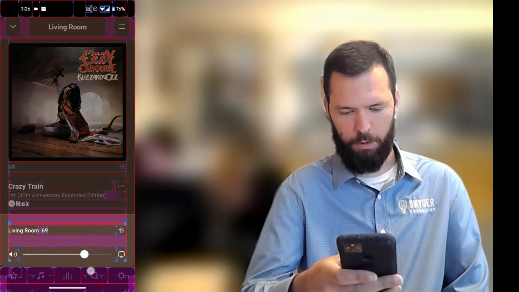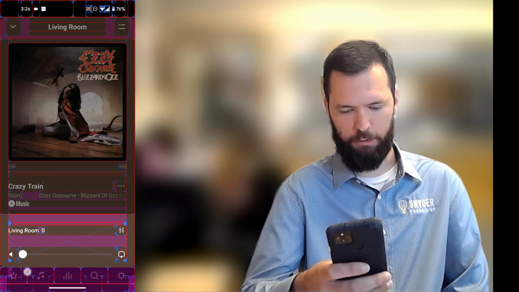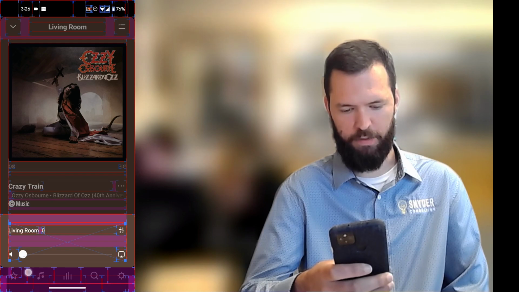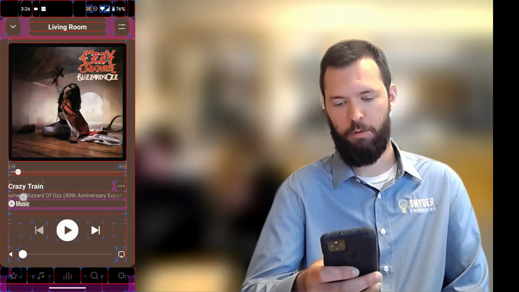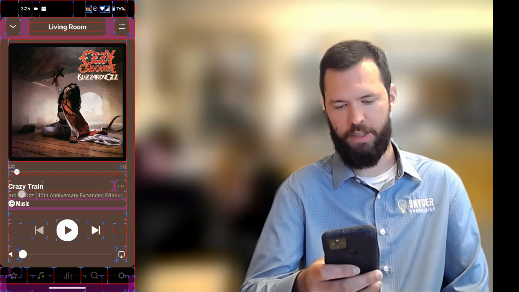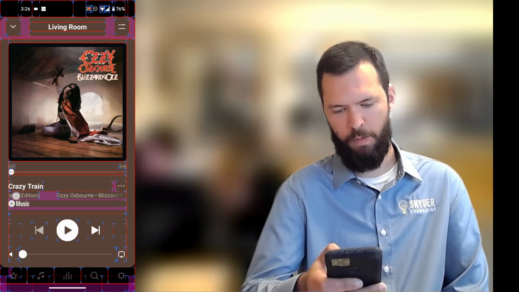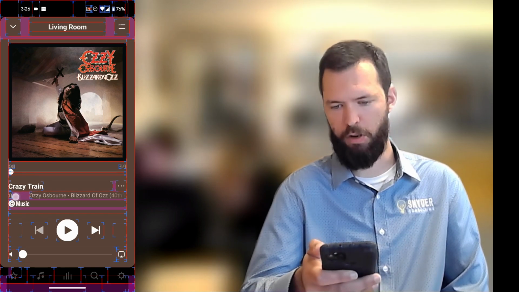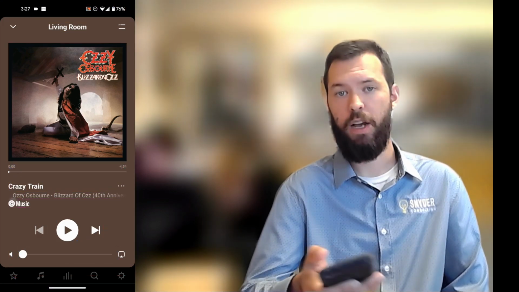If you look at this one for the volume, the bar, when you get it to the very end, it has just enough room inside of its layout to touch the very end, the thumb does. But when we look at the song progress, when it gets to the end, it actually hits that boundary and it cuts off. The thumb is still there, it's just being cut off by its layout. So that seems like a simple oversight. They could have easily made that work better. Now, it's not a big deal.